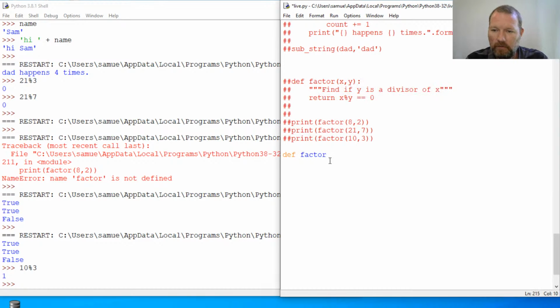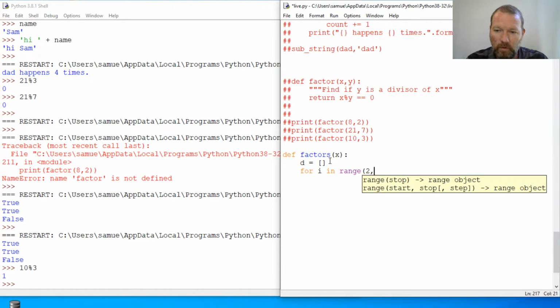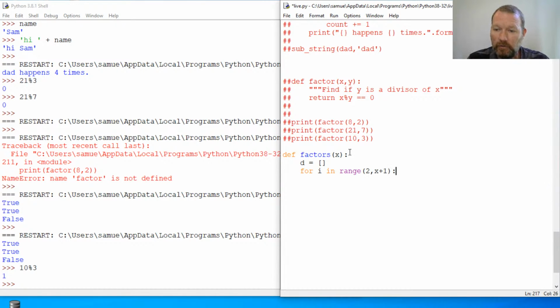Def factors of x. Again, this is to show you, full disclosure, the really unclean, non-Pythonic way. Range 2, because I already know 1 is a divisor. So then I'm using the range function, going through, I'm grabbing x, going up by 1 because I need to include that.